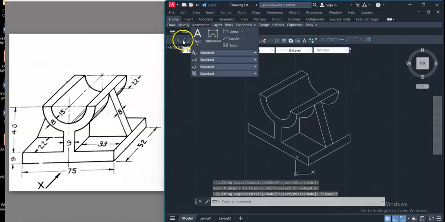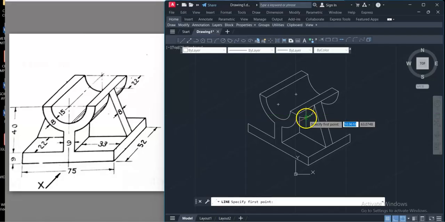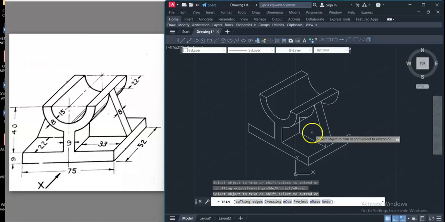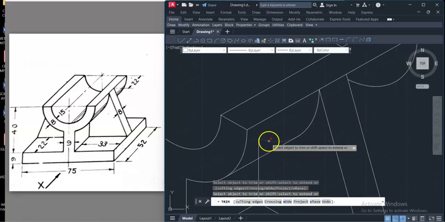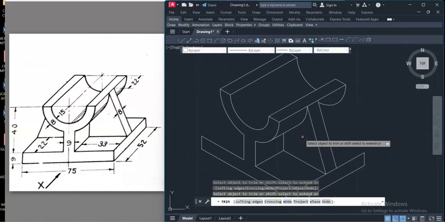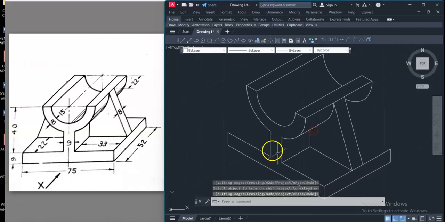While you are joining, join diamond to diamond. TR double enter. More snap settings will be there, diamond to diamond, to get that curvature portion. Okay. Similarly, on the opposite side also we have to draw.